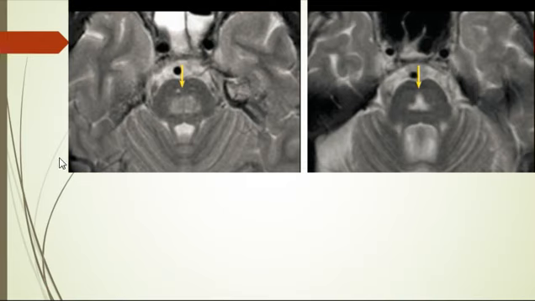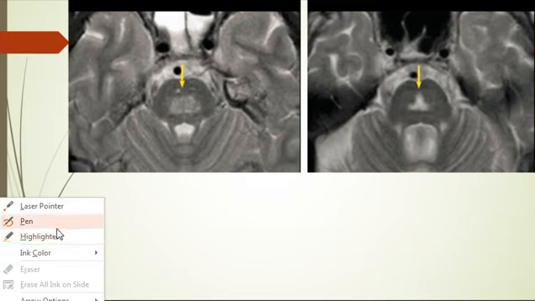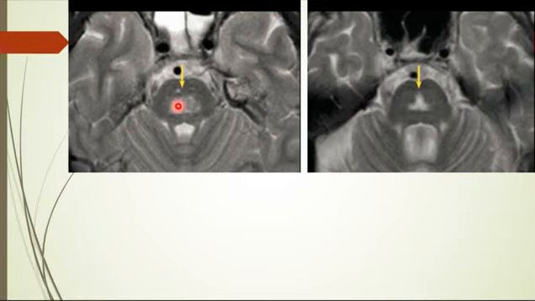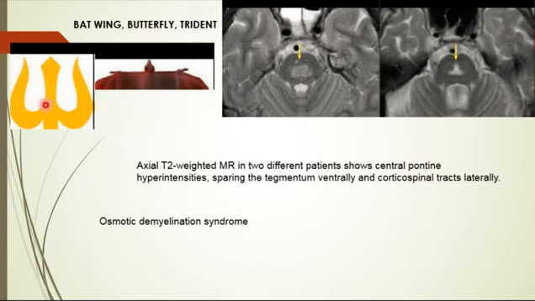It has two signs. Okay, just a second. You have this one. This is a sign, and this is another sign. This, they call it bat wing or butterfly appearance. Of course, you can see it looks like a bat wing or butterfly, some sort of. Anyway, and this is, they call it the trident appearance. Okay, you can see this is the trident. Poseidon, the god of the sea, has this trident.